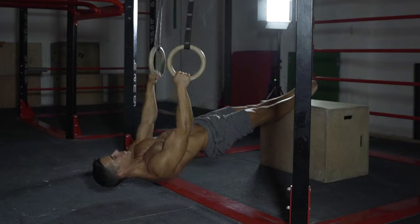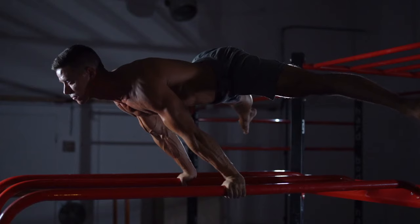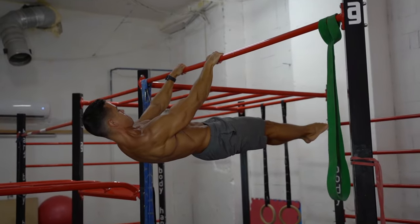If you want to learn push-ups, inverted rows, dips, pull-ups with perfect form the fastest and most efficient way, not to mention the advanced moves like handstand, planche, front lever, etc., then you need to work on one thing for sure: scapular stability. This is the secret key to a super strong upper body and to learn all the exercises I mentioned. I'm going to explain it to you in this video.